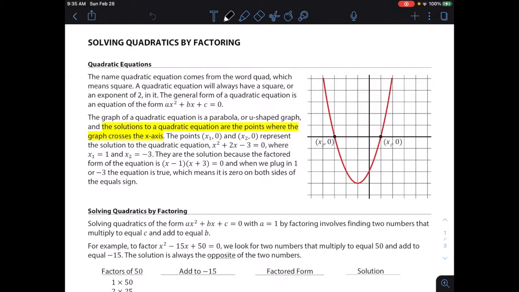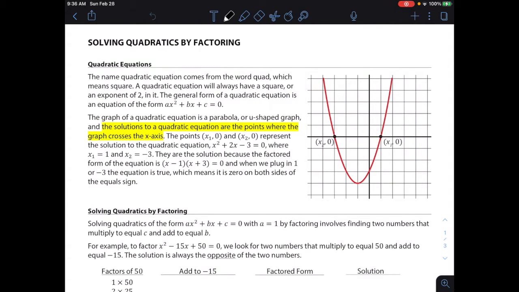A quadratic equation, if you remember from the last unit, is ax squared plus bx plus c equals 0. Now, the equals 0 is the new part because we looked at expressions before. Now we're turning them into equations by adding the equals 0 part. So every single quadratic equation should look like that. You should have a squared term, an x term, and then a constant of some sort, and then it's always going to be equal to 0.